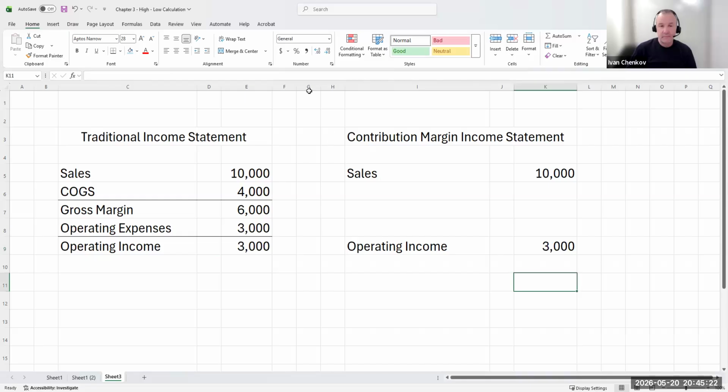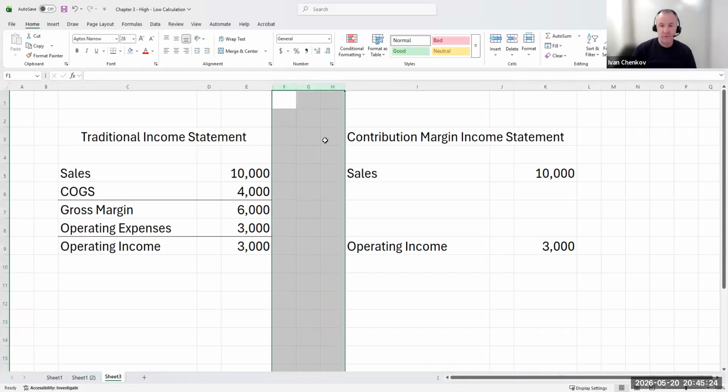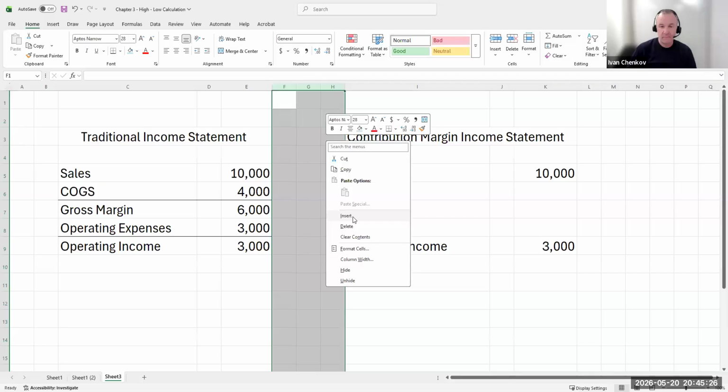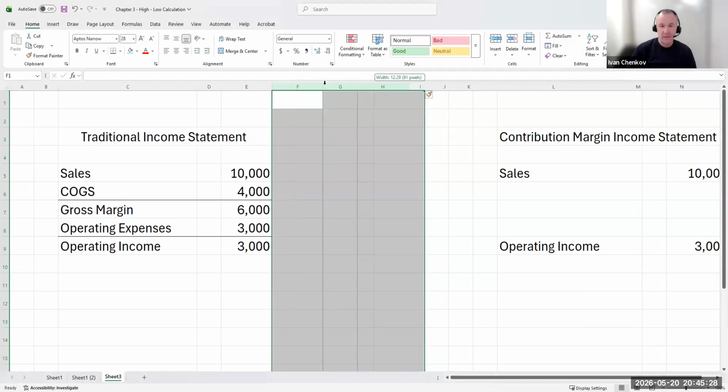But for the costs, I'm going to do something else. Let's insert some.